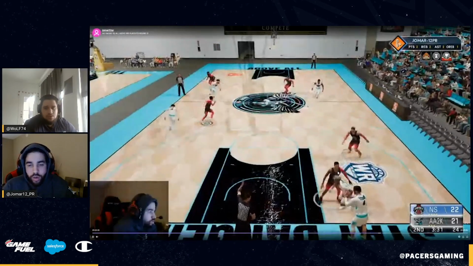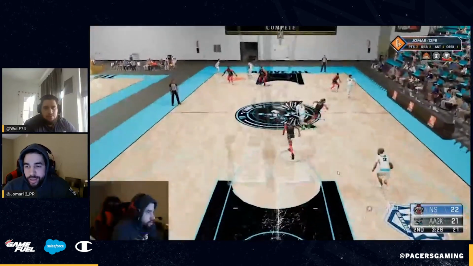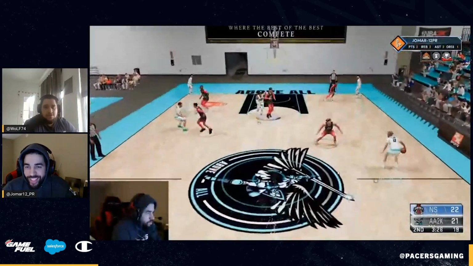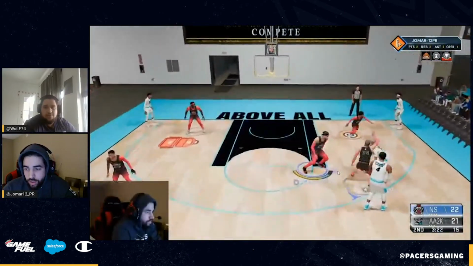So we start a little bit on the press. That's the no smoke, I would say default team defense. They were very patient, though. We could not get any pressure. The point guard did a good job of that.